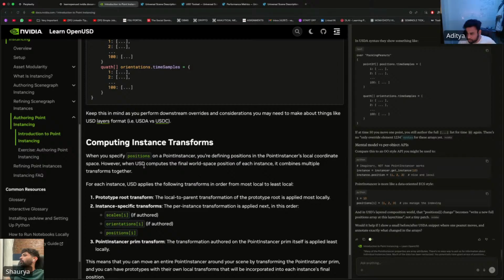Instance-specific transform: the per-instance transformation is applied next, in this order: if authored, scales I, if authored, orientations I, if authored, positions I. Point instancer prim transform: the transformation authored on the point instancer prim itself is applied least locally.